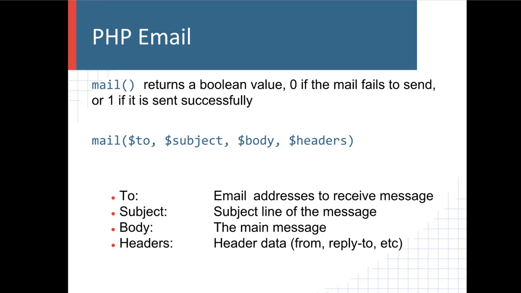Anytime you go to your email and you see the subject line, whatever that is, could be like, hey, great sale at Amazon today. That would be what would be in that area. That would be the argument for that item. Body is the main content of your message. The one that basically says, hey, how's it going? I need to tell you about this really cool deal at Amazon. Next is the headers. The header data must include a from email address. The default content type for email is text. If you want to send an HTML email, you must specify it in the headers.